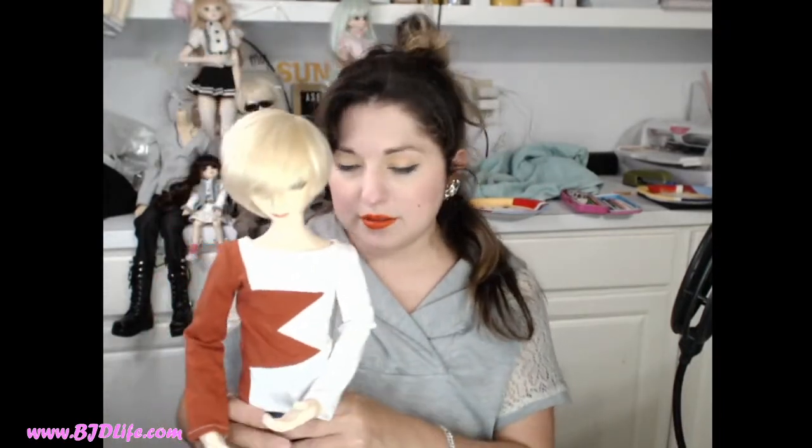Inspired me. I'm going to restring my Youpla doll's Olive. She needs it. Yes, do it. Honestly, I just feel accomplished. He feels so much better now. He looks better. I feel like he's going to sit nicely on my shelf now. And I'm going to love him even more, even though his hair's in his face and I can't see it a lot, but there he is. In all of his glory. And his little skinny jean glory. Living his best life here.